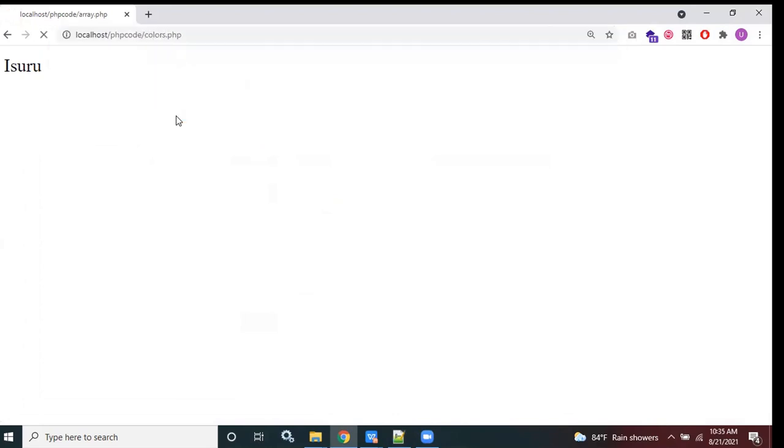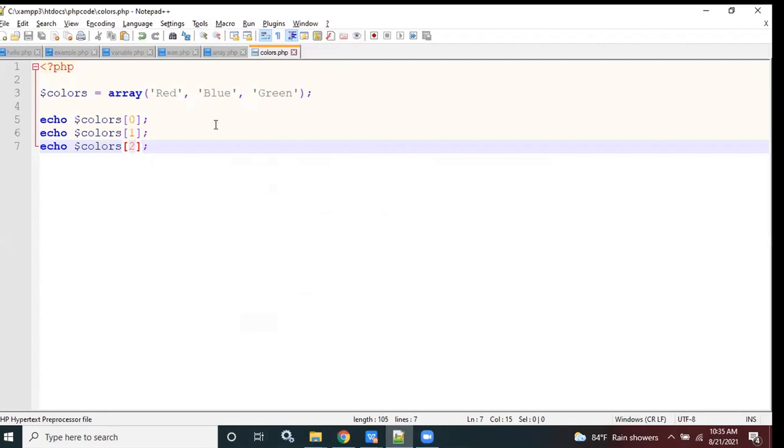it says red, blue, green, but if you want to display them one after the other, you need to have a break tag. So let's say comma BR.